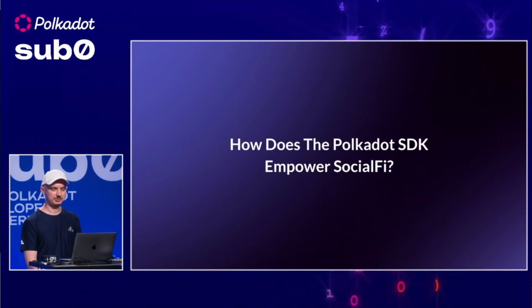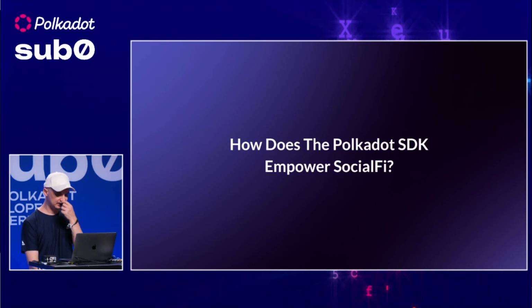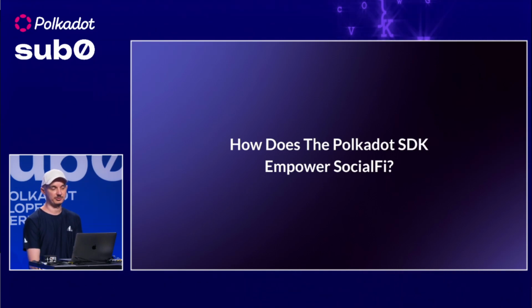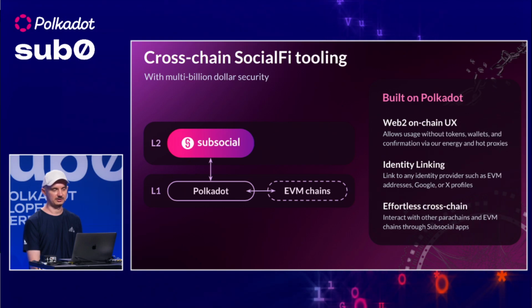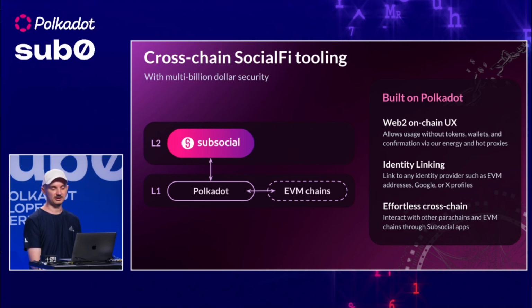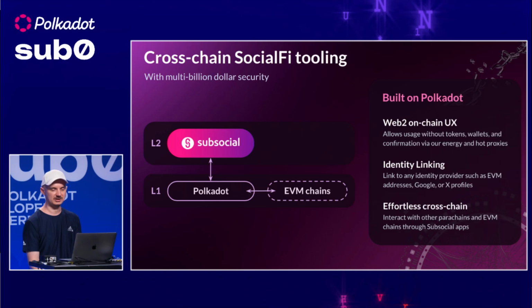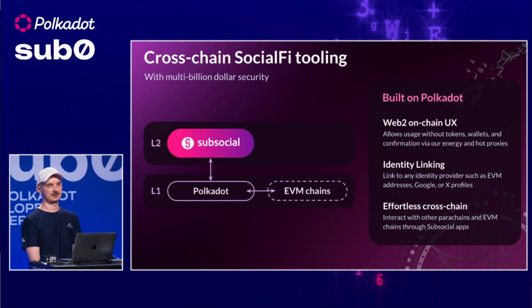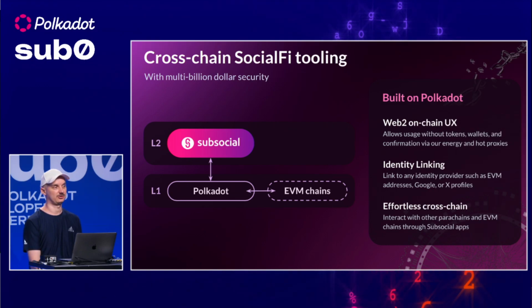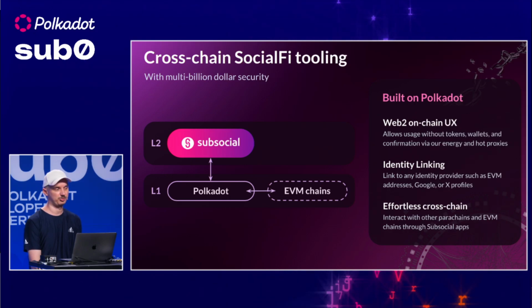So what are the benefits of using the Polkadot SDK in our case, and how does it power SocialFi? Let's consider a few things that we benefit from by building on Polkadot. First of all, Polkadot provides cross-chain functionality, right? So you don't need to reinvent the wheel, you don't need to create semi-centralized bridges, whatever. As of today, thanks to XCM, out of the box you can have connections with other parachains. In our case, we already have two open channels, one with HydroDX, so people can swap our token to other tokens on HydroDX.